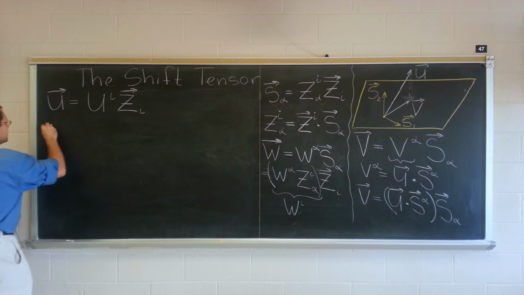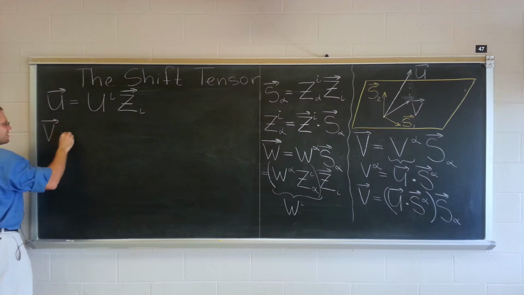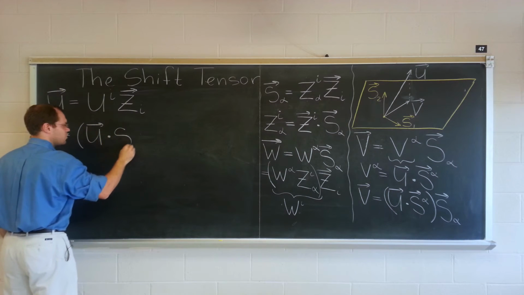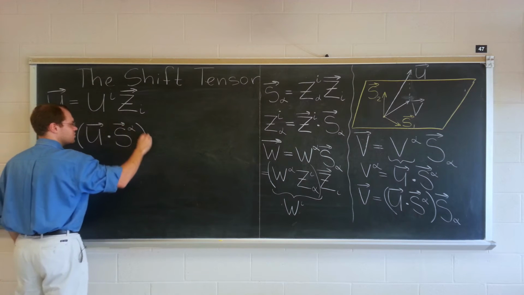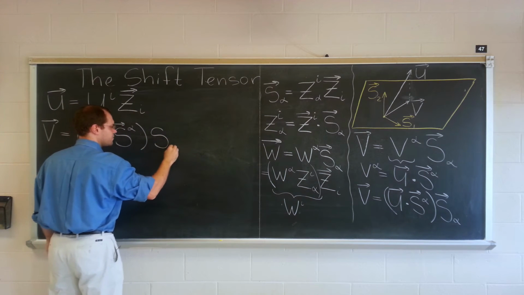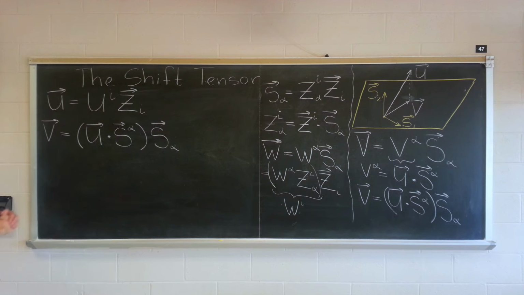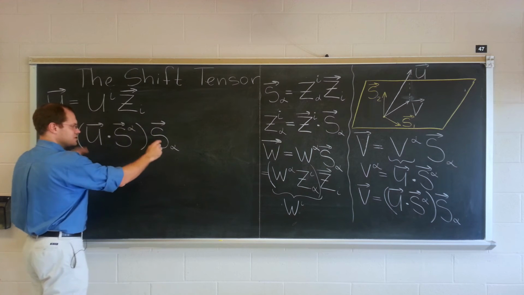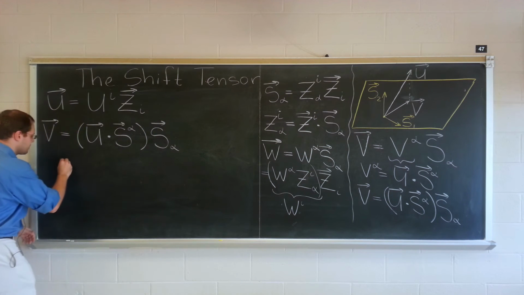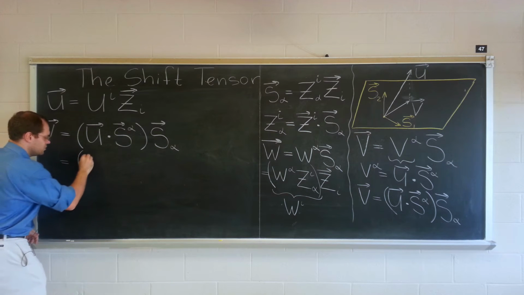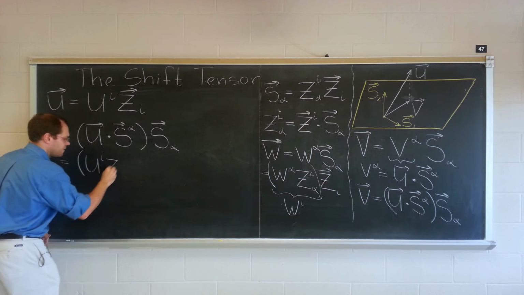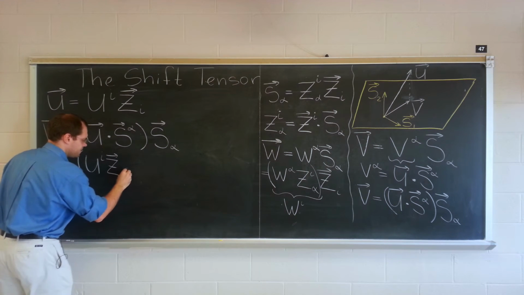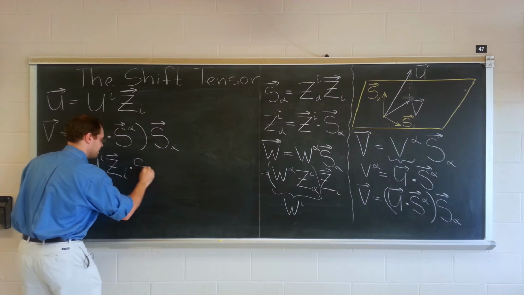So from that formula, its projection is given by dotting the vector. Once again, I haven't justified this formula yet. Dotting it with a contravariant basis, and then that gives us the components with respect to the covariant basis. Now let's plug in the fact that u is u^i Z_i dotted with S^alpha.